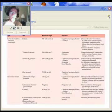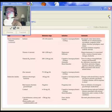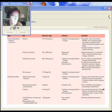More chemistries, vitamin A, B12, partial workup for megaloblastic anemia and dementias. That's why we're always doing it for the dementias. And then there's some endocrine studies down here, cortisol, etc. You'll see excessive levels in Cushing's disease. So it gives you an idea. These are printable, and that's what you should do, is you should just print them out, and they're a good way to sort of look at labs and say, okay, this is what I'm looking for.